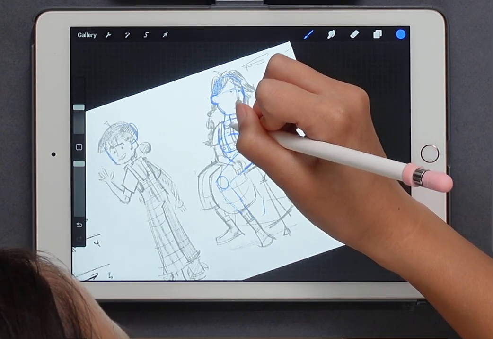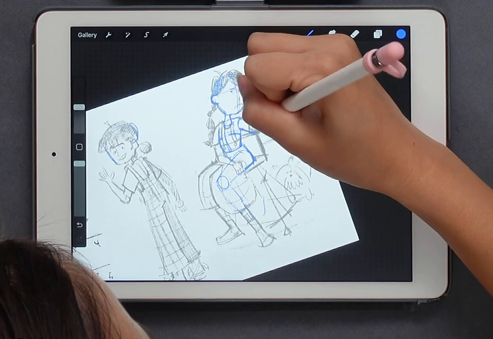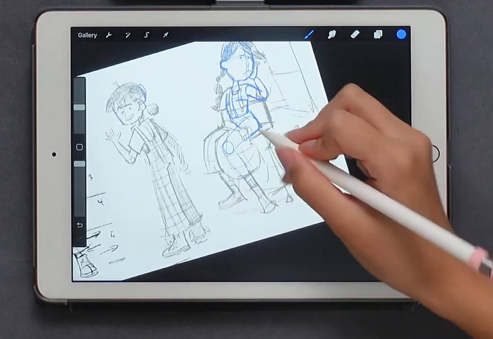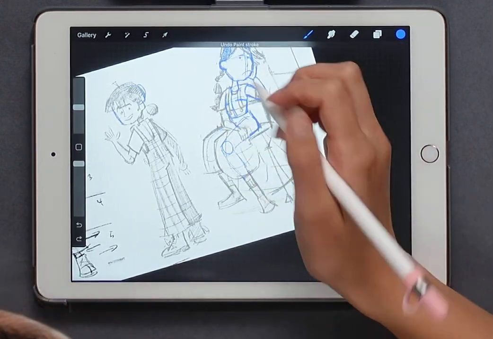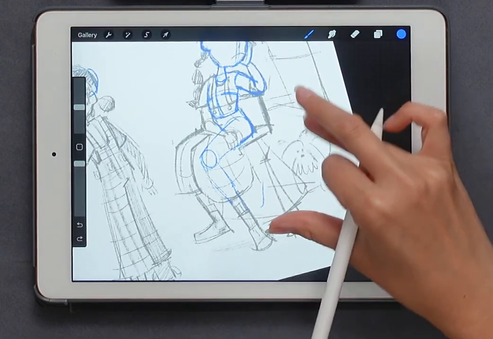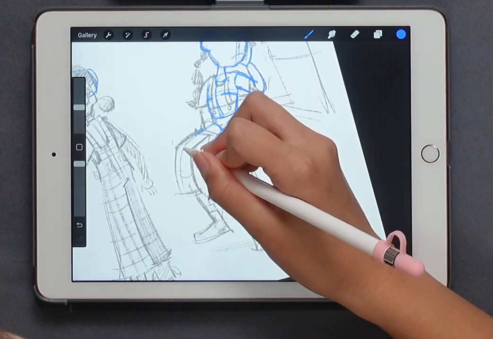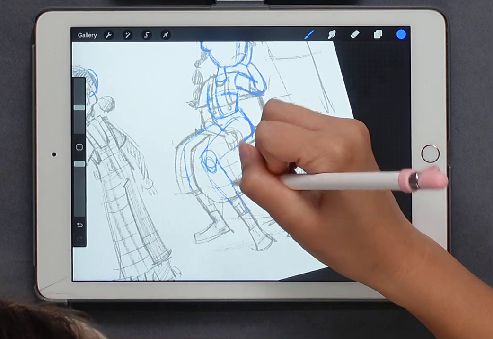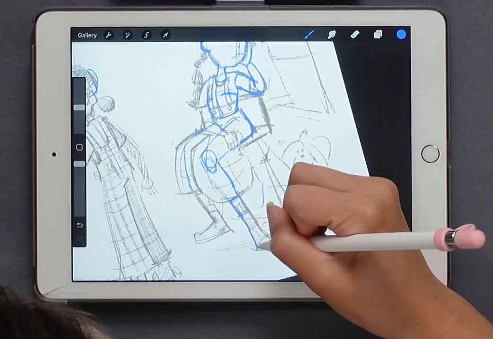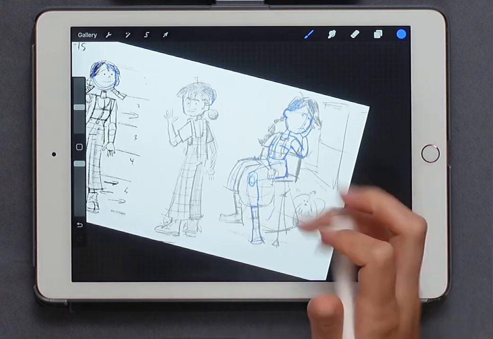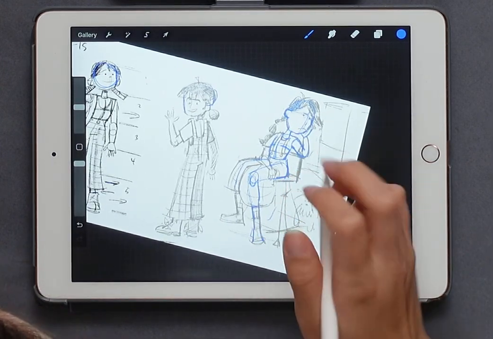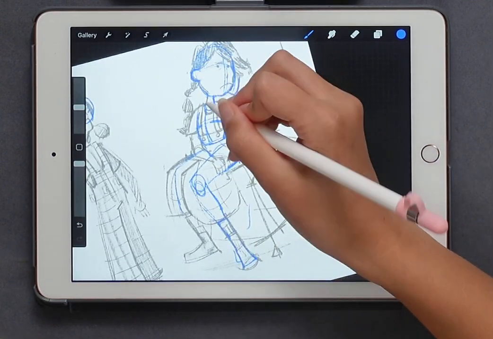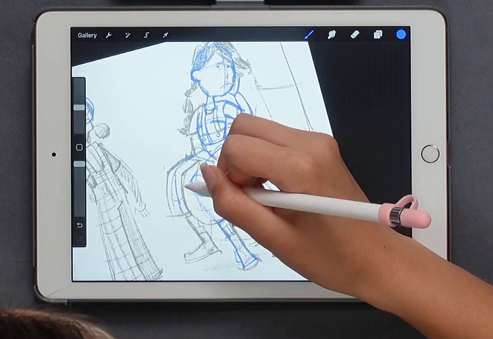how the neck is connecting on top of the torso, how the arms are connecting to those shapes. Showing her legs, this is a really poofy outfit, so I just want to imagine what the legs would look like underneath that, just to make sure that there's some reality to it. It's really good to draw through your drawings just to show the forms.